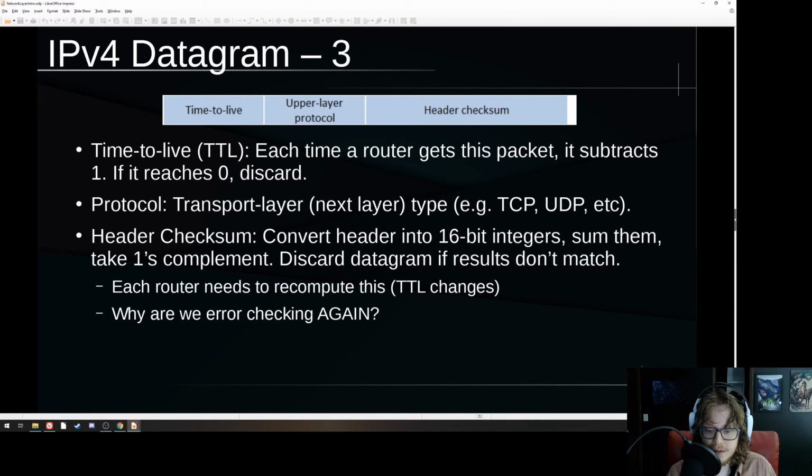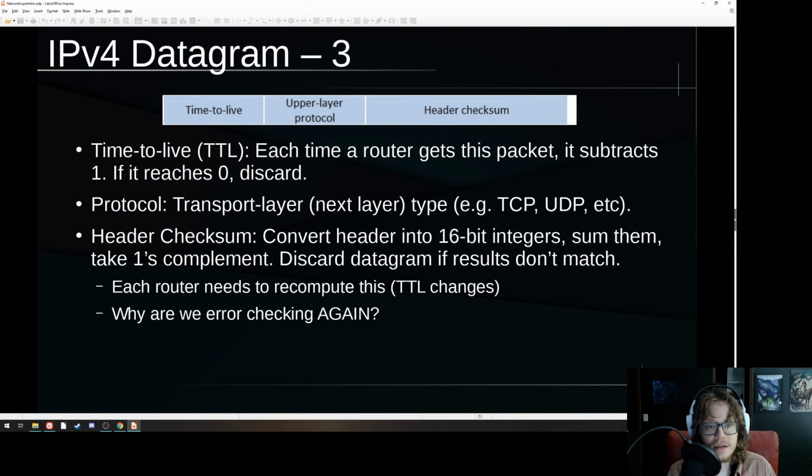So why don't we have this in Ethernet? Why don't we have it at the link layer? We'll come back to that if no one's answered it. Okay, the next thing you see in this row is the protocol. And again, I do want to emphasize these aren't really rows. These are just 32-bit blocks that are separated into rows for your convenience. This is just another 32 bits following the last one.